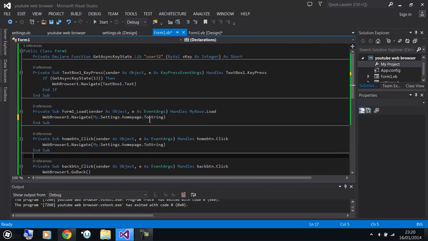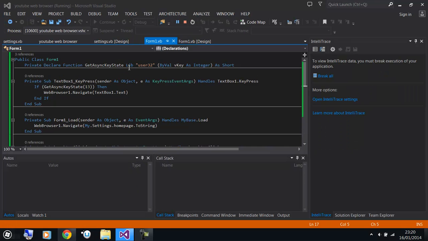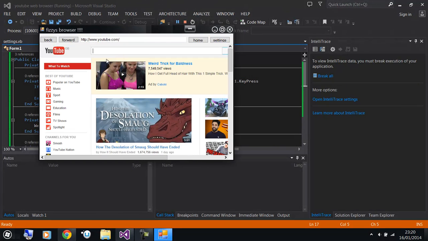And I think we're all done on the actual homepage, saving our settings, so that now we can change our web browser whenever we want. So now it loads up saying YouTube.